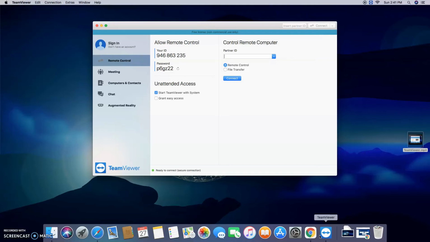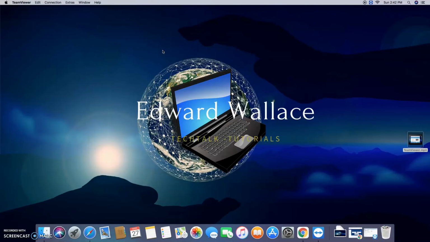What I'm going to do is take the Your ID that I have right here, and I'm going to implement it on my Windows 10 PC right now and see if we can connect. I'm going to type in the password exactly the way I see it here. I believe they are case sensitive. And then I'm going to hit log in.